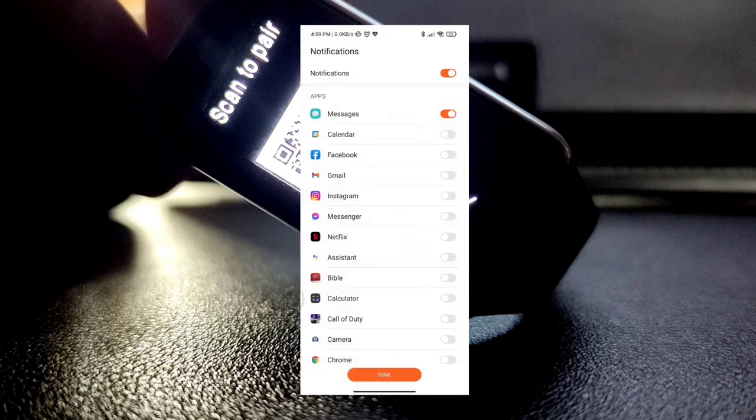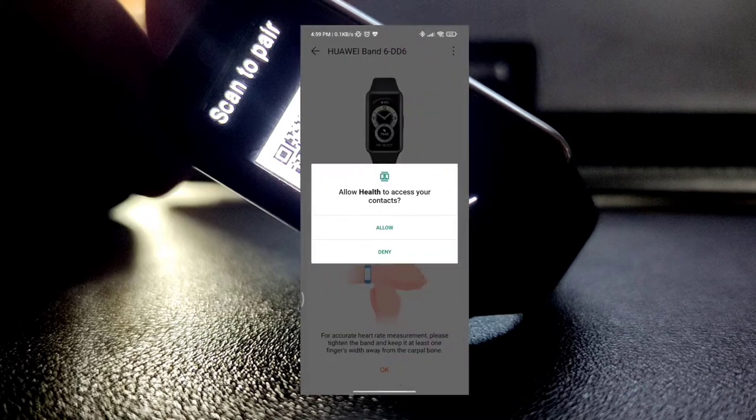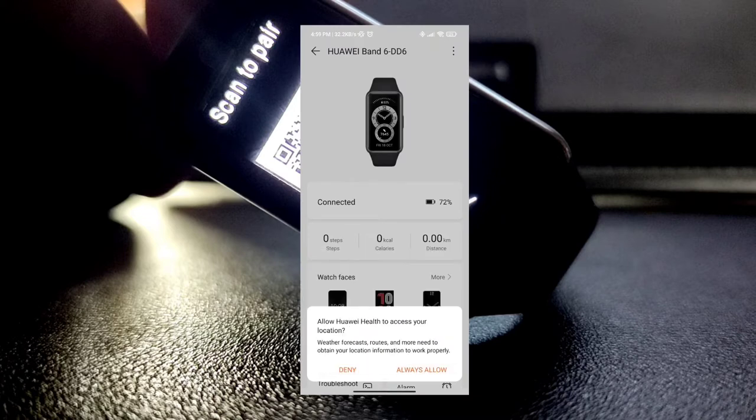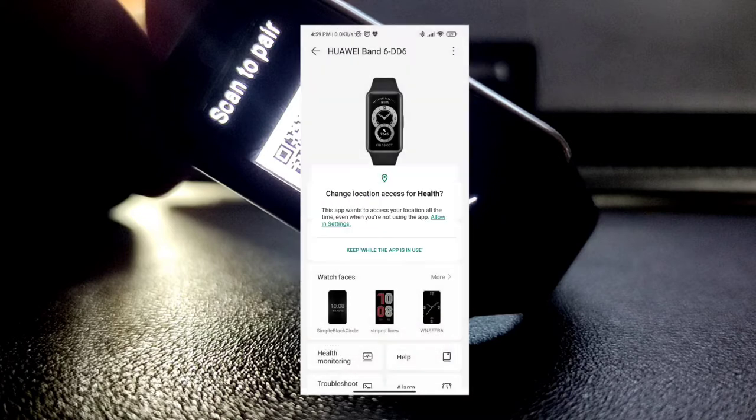The only thing missing from my health app is actually the weight. And unfortunately, I'm using the Mi weighing scale or the Xiaomi weighing scale to actually track my weight every day. The Xiaomi weighing scale has built-in Bluetooth that's connected to your phone to easily track or record your weight progress.